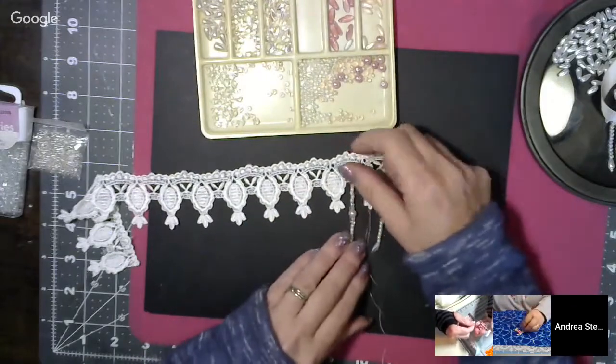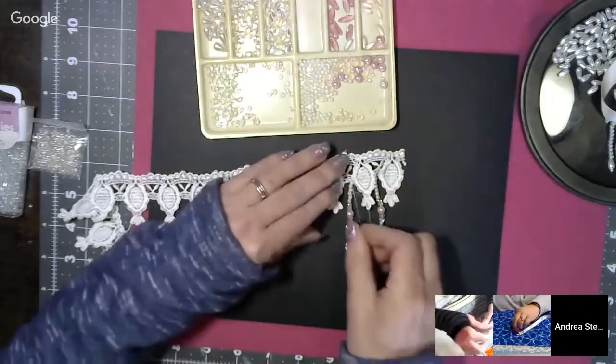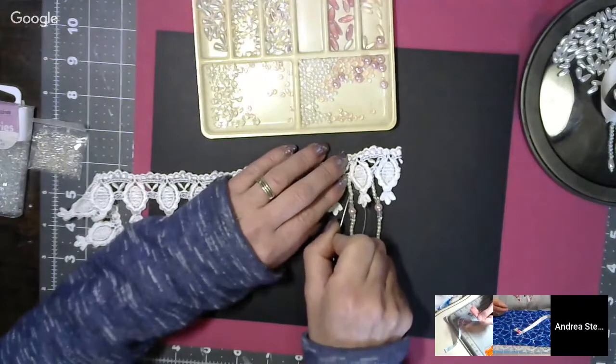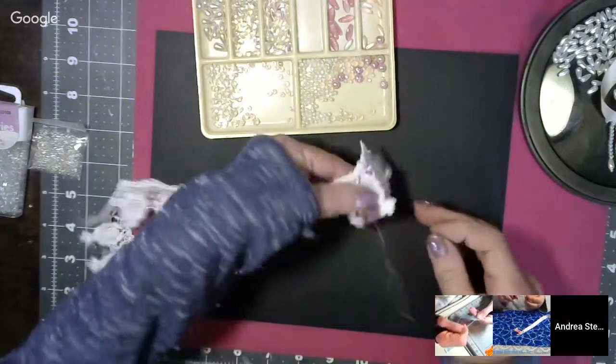I got to get sea beads. I can't tell you how many sea beads I've given away. I don't even know. You just never know. Keep everything.